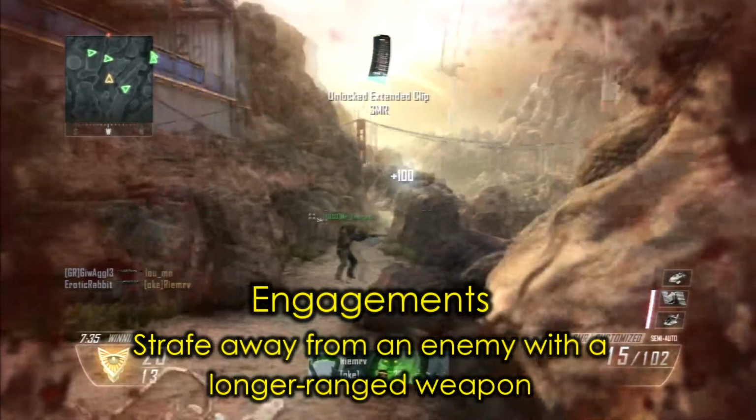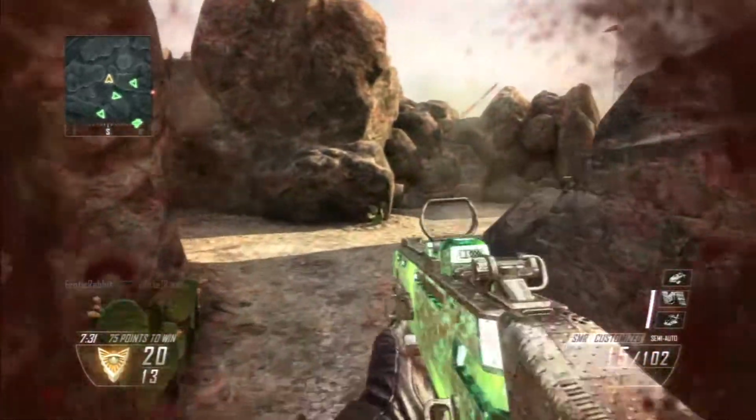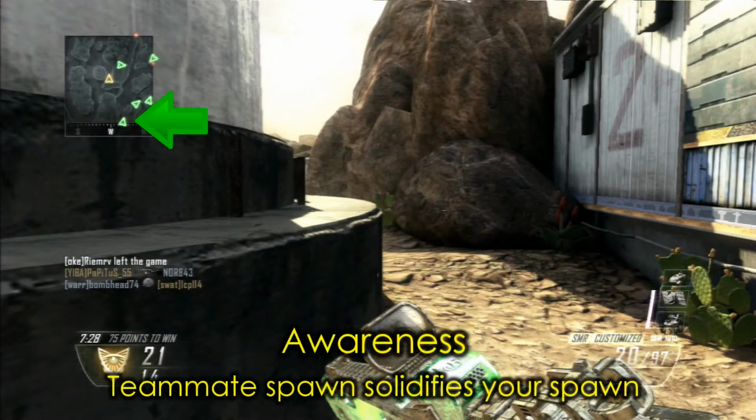Right here I slowed down just to see that I was strafing away from the enemy I was trying to shoot, and right here if you look at the minimap, a teammate just spawns. Right now I'm sort of unsure where they could be spawning from.